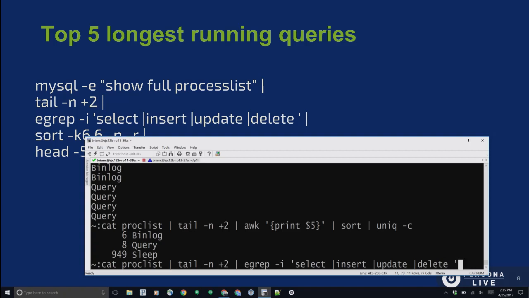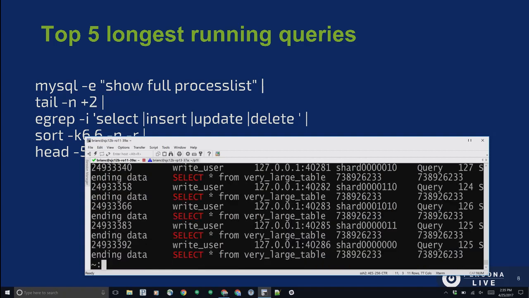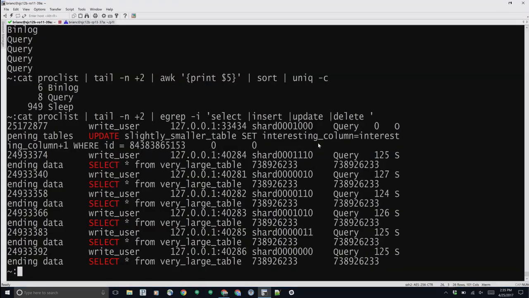And if I were to, I'll just run this because I know there's only 8 in this list. So basically I have one update, and I have a number of select star from very large table. So these select star from very large table queries happen to have been running for 125 seconds, 127, 124.